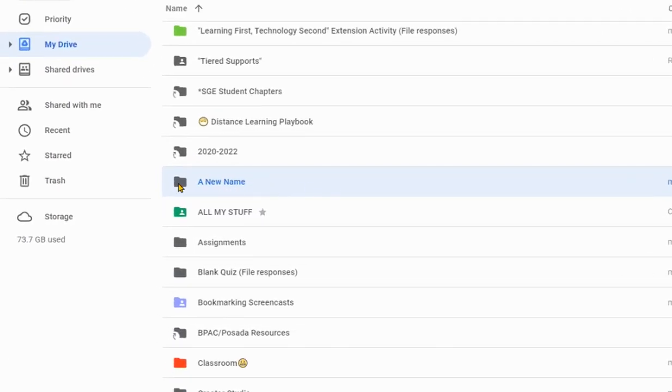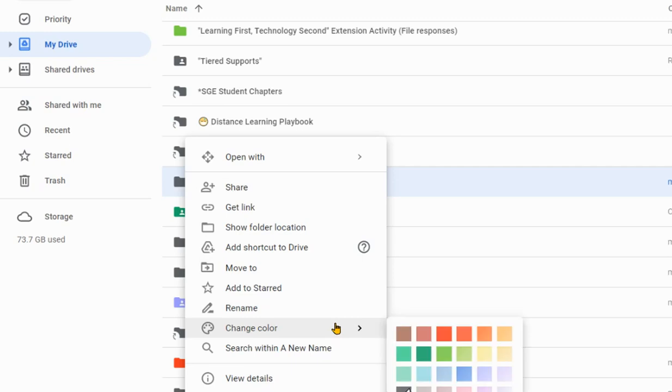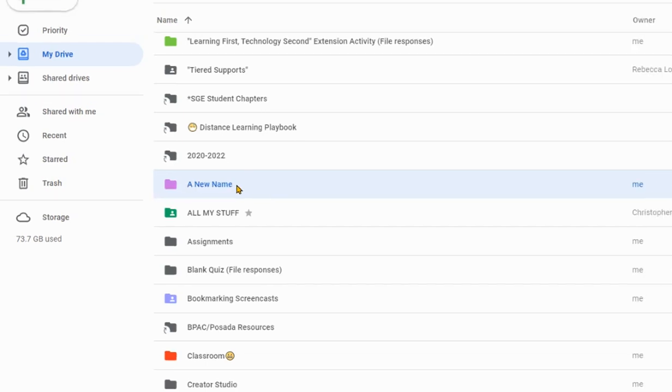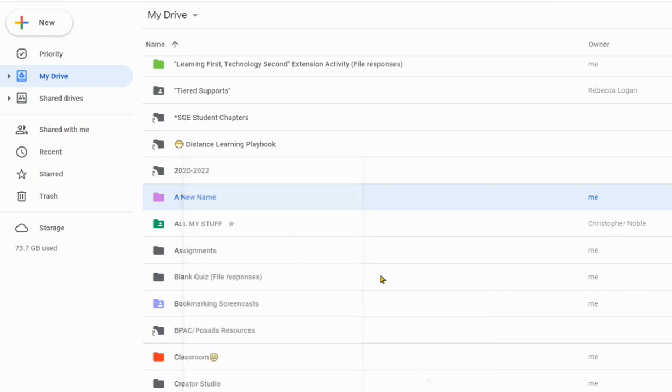Now, this new folder here, notice that if we right click on it, we have some options. Down here is change color, we can change this color to stand out from anything else. Let's go ahead and change it to that. It's just kind of like in real life. Sometimes we recognize where things are based off of what they look like without even looking at the labels that are there. So again, that is right click and change color, and we can make it be whatever we want to stand out to us.